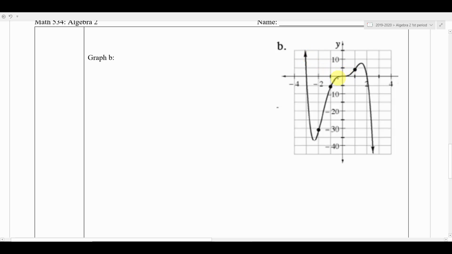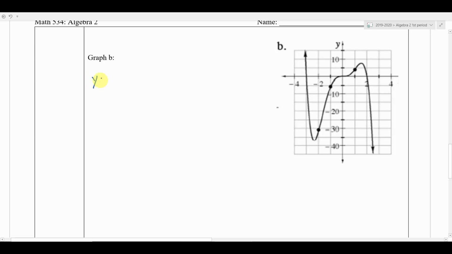The other thing that I notice here at this x-intercept is that it doesn't pass through without changing behavior. In fact, as it passes through, it inflects, right? It's got that inflection behavior, and we talked about this in the last lesson. This is a triple root, okay? And I'll show you what that means here as I build the equation.